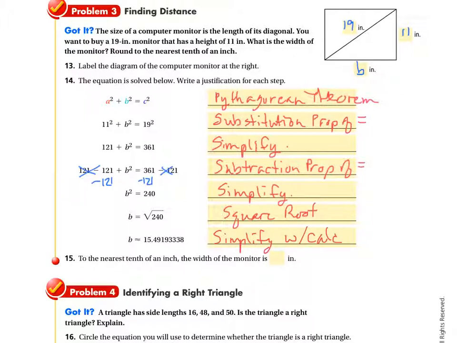And so to the nearest tenth of an inch, how many decimal places is the nearest tenth? One. Ten has a 1 and a 0, so it's one place. That means we are rounding to where the 4 is. Look at what's next door. Does the 4 stay a 4 with that 9 next door, or does it bump up to a 5? So it bumps up to a 5. So we have 15.5 inches. I want to make sure that the space my monitor is going into can accommodate a 15.5 inch wide monitor. Yes?